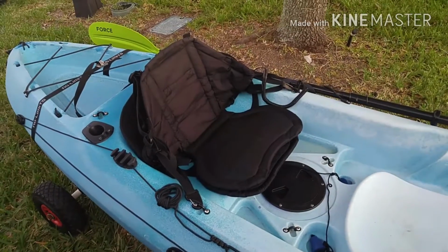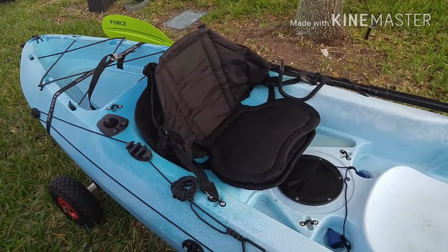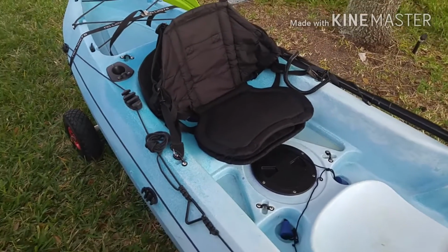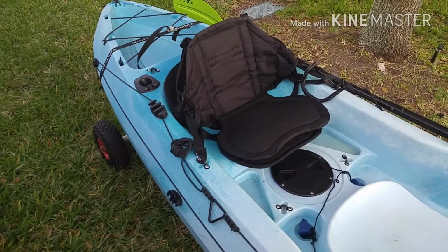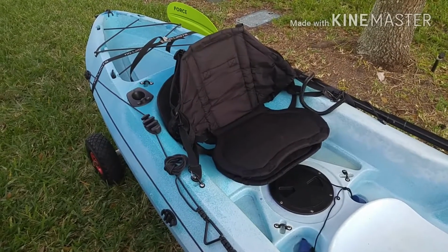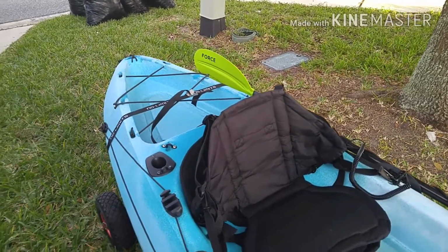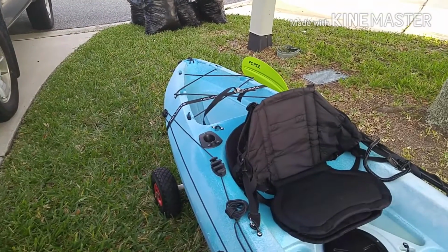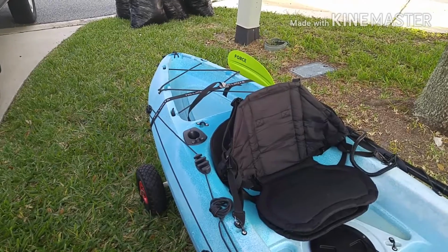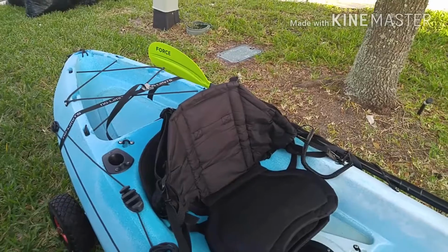But what I did with that, I just took the Harmony seat, put the Yak Gear Seat on top of it just to make it a little more comfortable. And we were out for about 5 hours today, and I can tell you that as far as how it felt on my hind parts, it was pretty comfortable. The only thing that was bothering me was that back piece, both of those 2 rods have come out of there, and that was sliding down, so I really wasn't getting much support in my lower back area, which was kind of a pain. So I really got to do something with that to improve how that works.